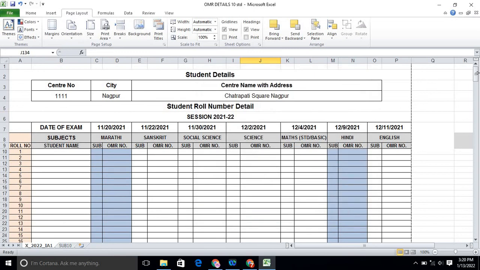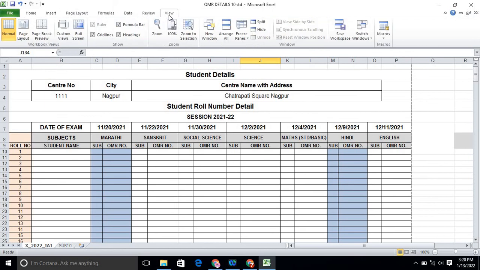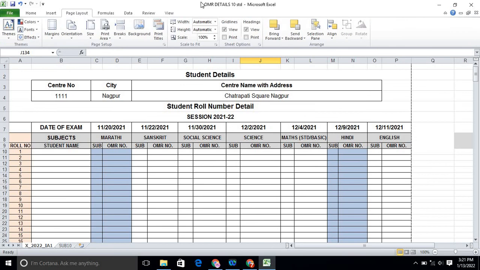In this way you can do the settings easily in Excel. Whenever you go for the settings, the page layout options are important, and you can also do settings with the help of Page Break Preview. That is also important. I hope, dear students, you understood how you can easily take a printout in Excel. Whenever we take a printout, we frequently use the page layout and page break preview options.